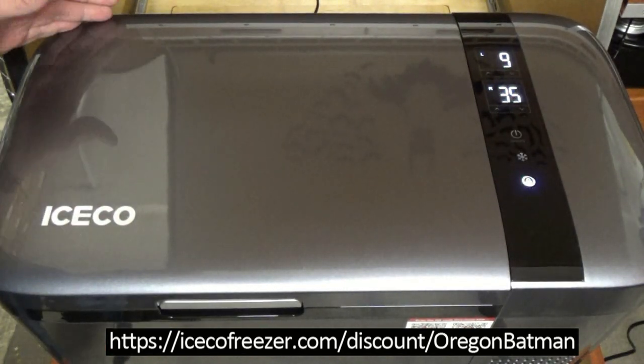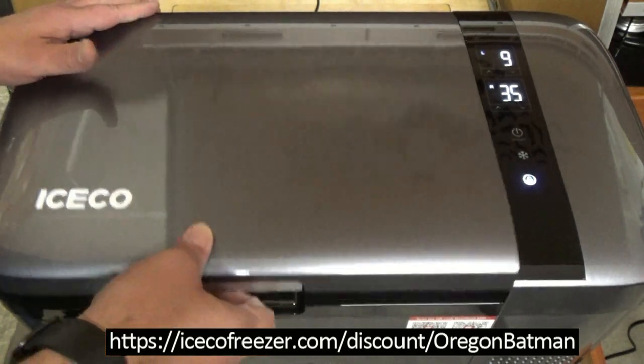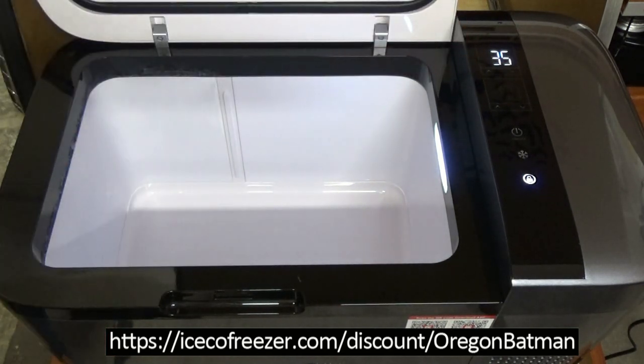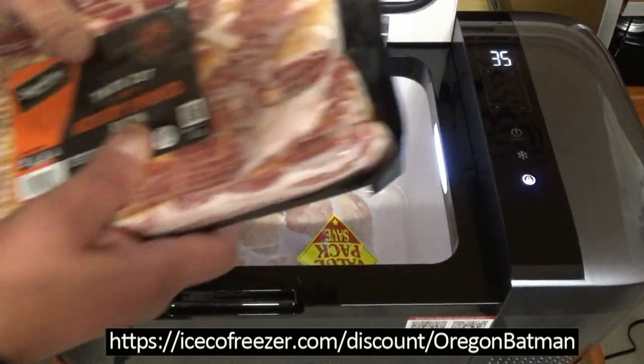Now, if you like to make frequent long trips to the supermarket to buy your favorite meats, you can take this divider out. You can set your temperatures down to freezing if that is the type of temperature for the meats that you're going to purchase. And I've got, man, like 4 or 5 pounds of meat here. I have my bacon.